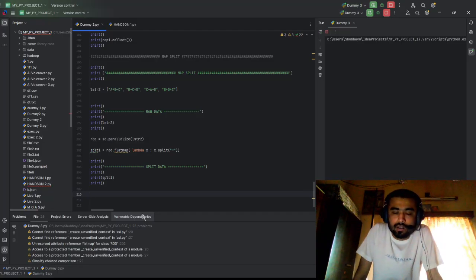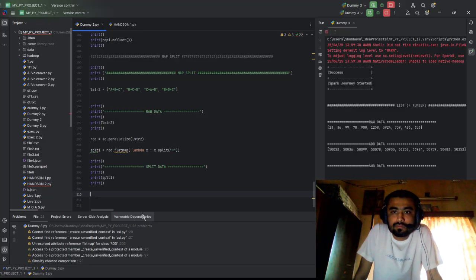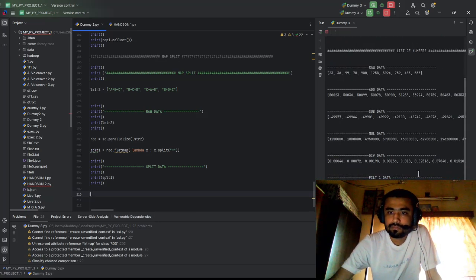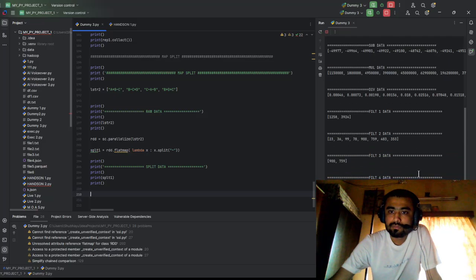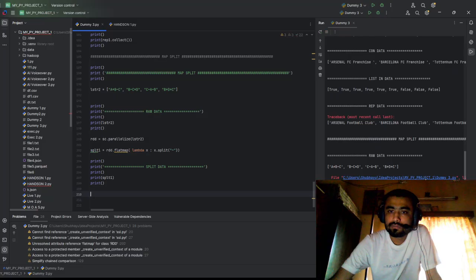Not throwing any error yet. Let us check the output first. Okay, the raw data has been printed.